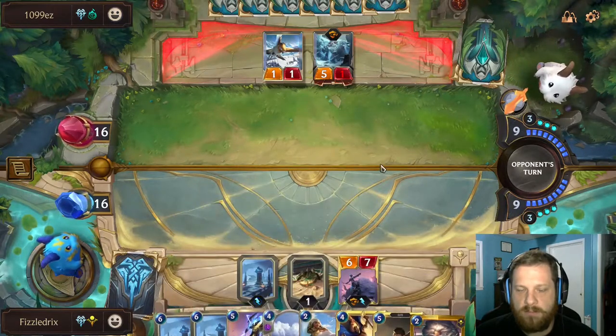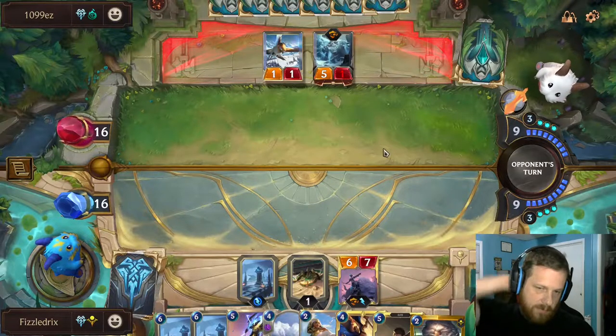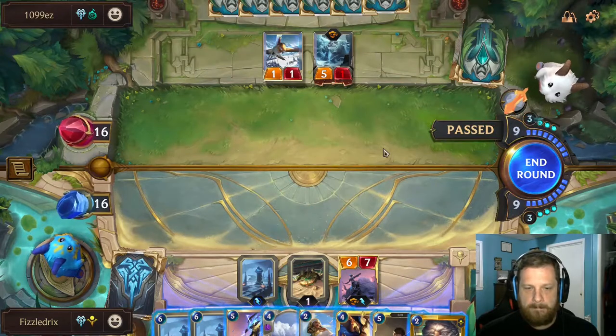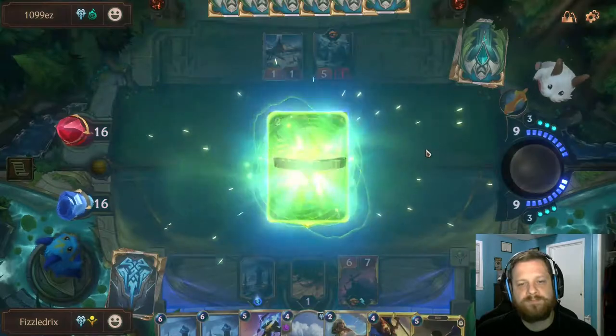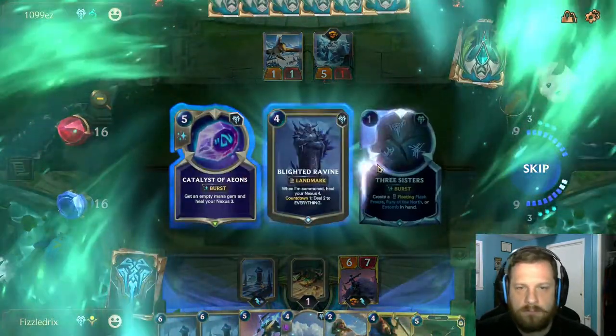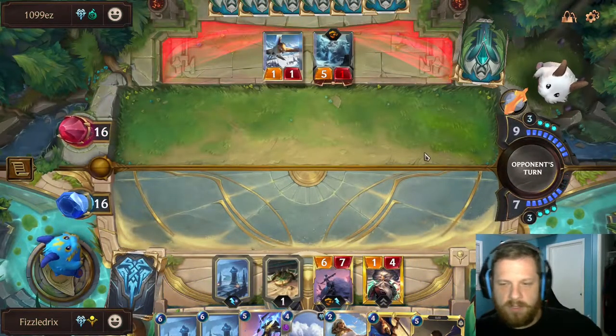Aaron's good. Zillion to find more time, more landmark countdowns. Might be a heroine. Play Zillion here. Guess the Blighted Ravine. It's a countdown landmark.